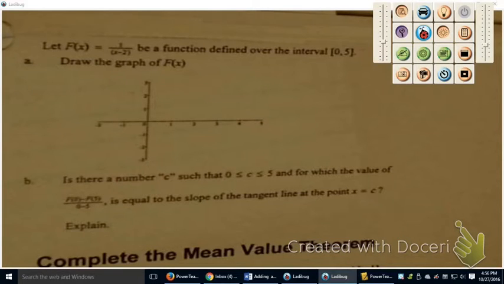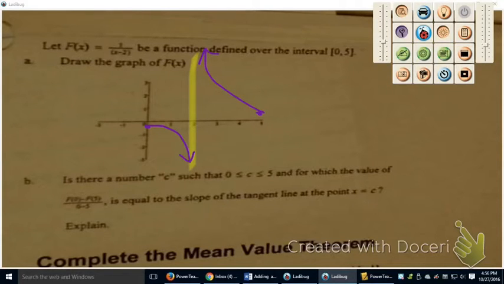Alright, so here it asks us to draw a graph 1 over x minus 2. Well, there's an asymptote at 2, which I'm not drawing very well. I'll do it in a highlight maybe. There's the asymptote. And then you can use your calculator to graph it. And it says to do it from 0 to 5. If I plug in a 0, I get negative a half. I'm going to start there at negative 1/2 and it comes down. And then I'm going to 5. If I plug in 5, I get 1/3, and it kind of goes like this.